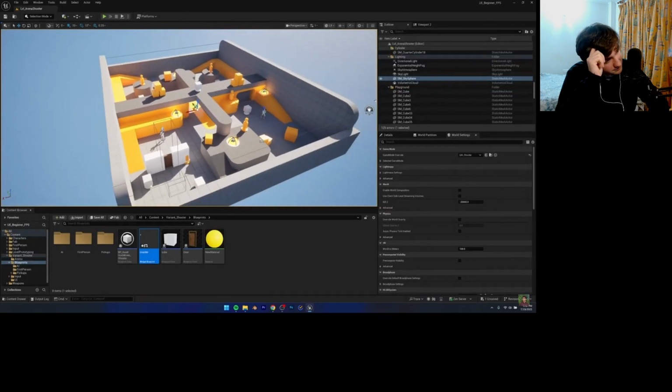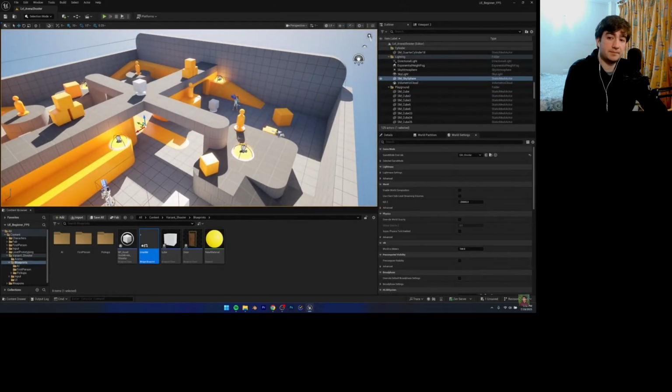I hope you guys understood at least something from this part. And I know it's complex. I know blueprints are slightly more complex than some of the other topics that we've been covering. But just trust me, it's going to get better with time. With that being said, let's move on to the next part.